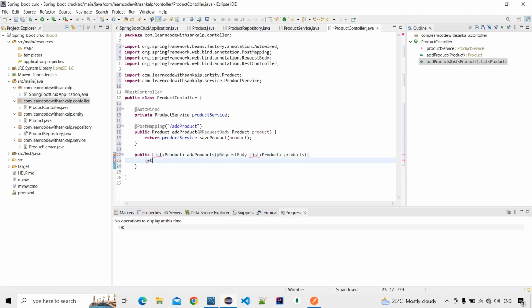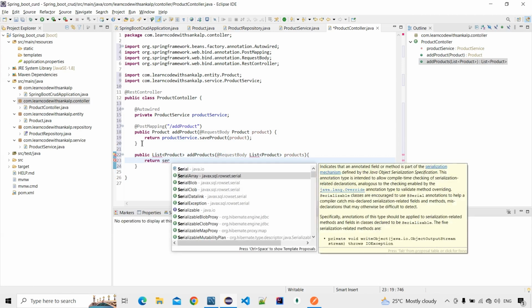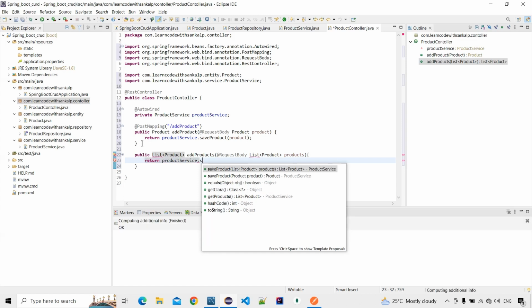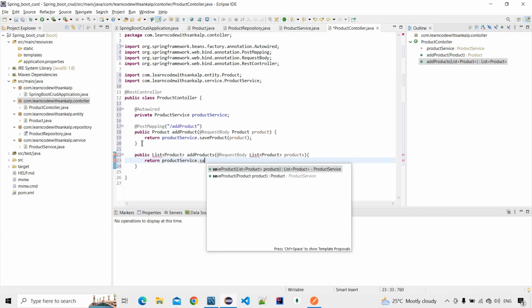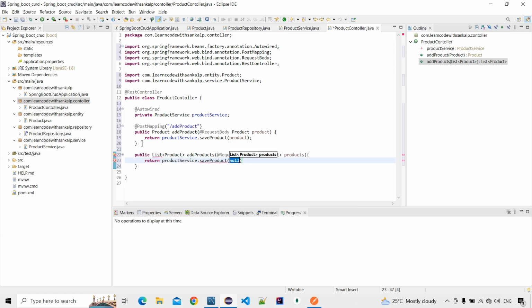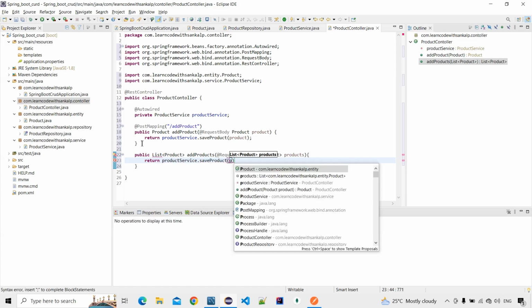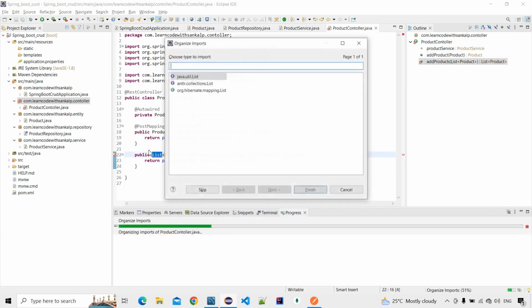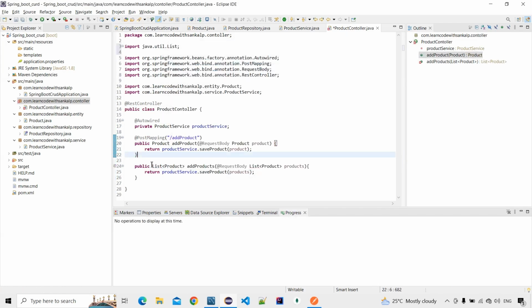Okay, then return productService.saveProducts. Okay, it will be getting the products. It will be used for saving the products, and we are importing the List from the java.util package.